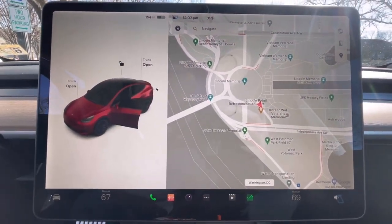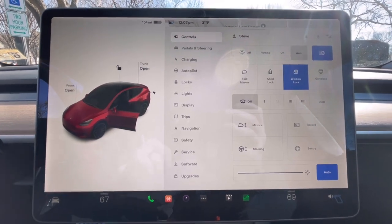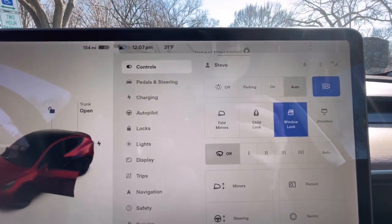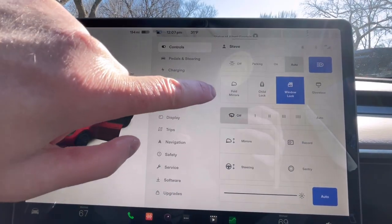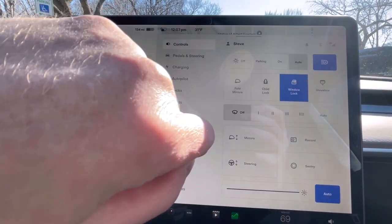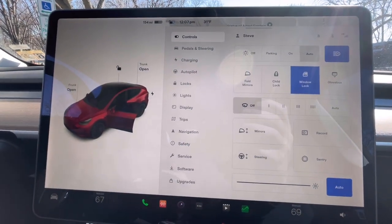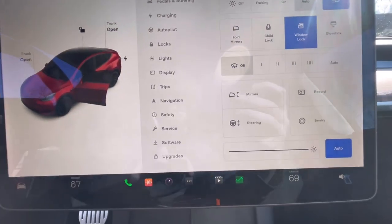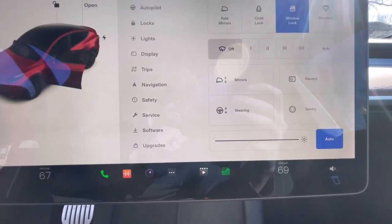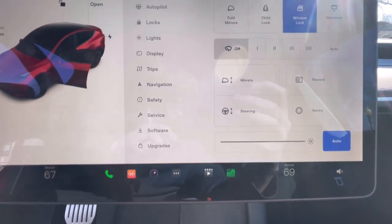Back to the infotainment here. If you click on that little vehicle icon again, you can control basically everything from this screen. So you've got your lights, mirror controls, window locks, the glove box, so that's actually locked as well, which is pretty cool. Makes it nice and safe. If you have a firearm or something in your glove box, you can keep it safe in there.